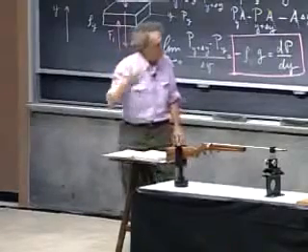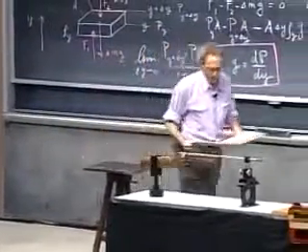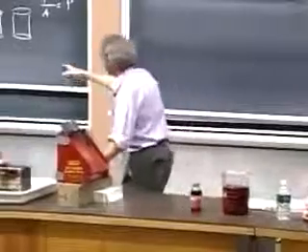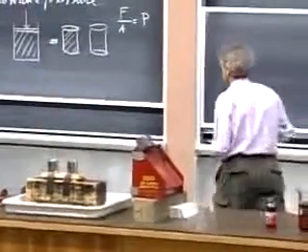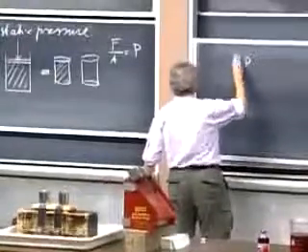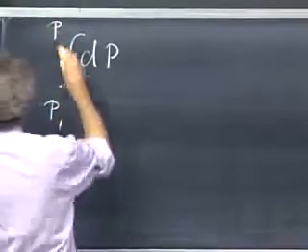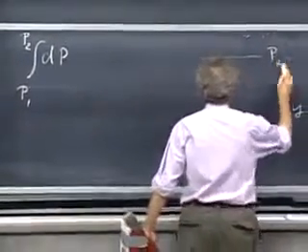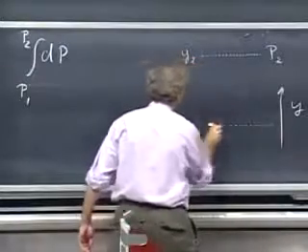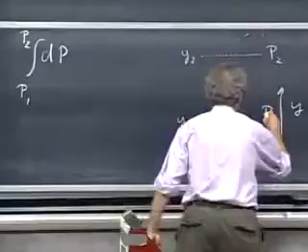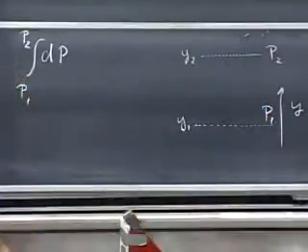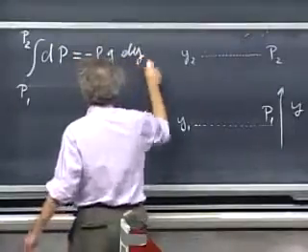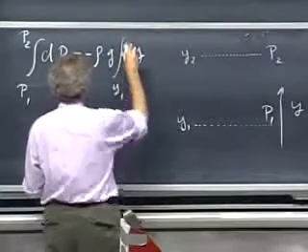I will assume from now on that liquids are completely incompressible. In other words, I can now use this law that we have there and do a very simple integration. I have now dP, which I can integrate from some value P1 to P2. This is Y, level P2, level Y2, level Y1, pressure P1 in the liquid. And that equals now minus rho g dy, integrated from Y1 to Y2.